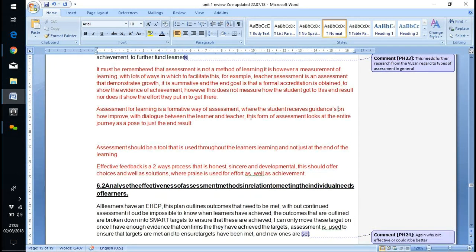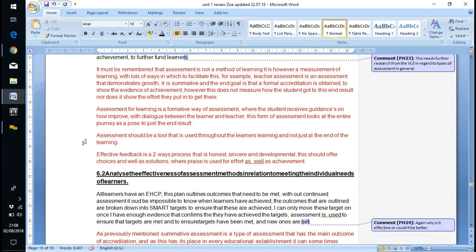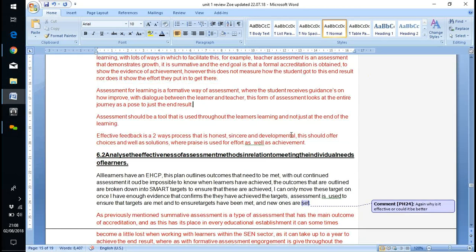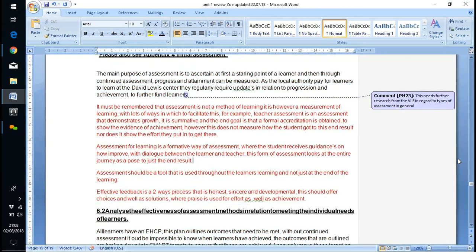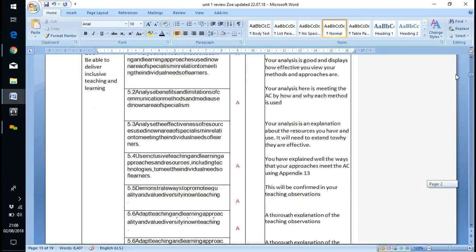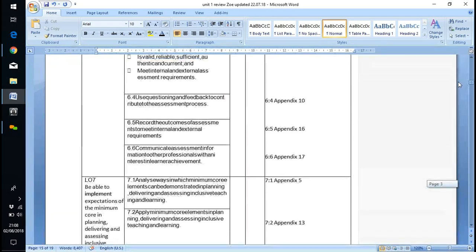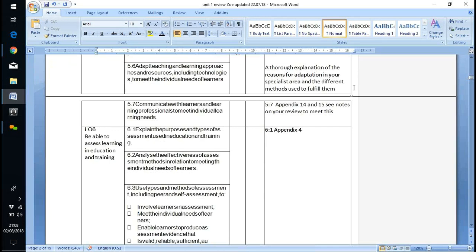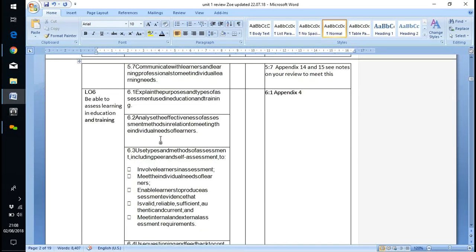If you look at 6.1, which is where we are: explain the purposes and types of assessment used in education and training.